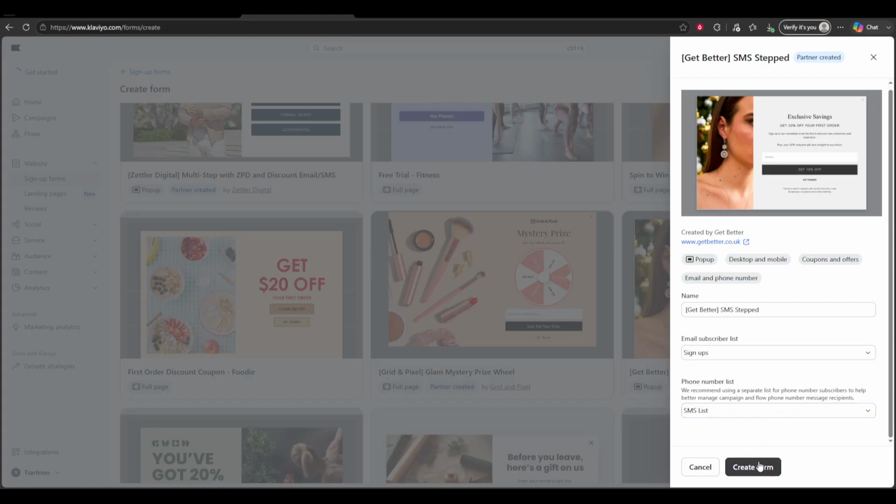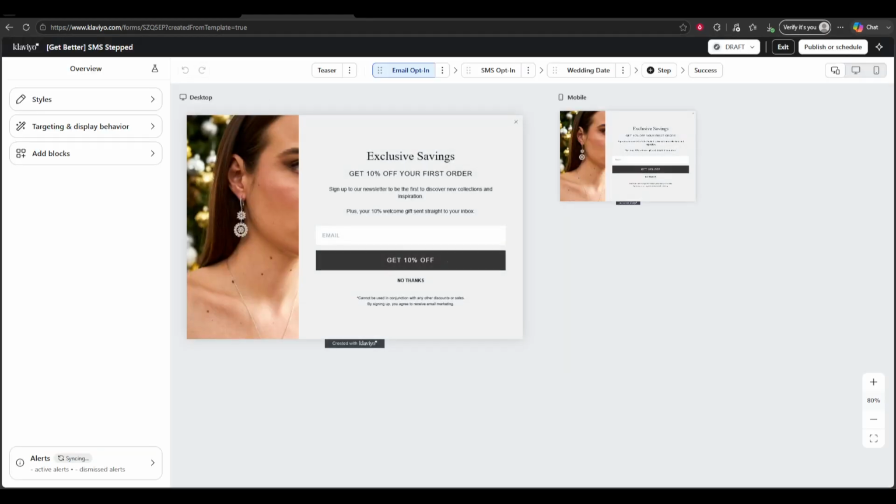Take a moment to customize the text and design of your pop-up. You want the wording to be clear and compelling, letting visitors know exactly what they'll receive when they sign up. Once you're satisfied with your changes, go ahead and integrate the form with your main list. This ensures that every new sign-up is automatically added to your list of contacts, saving you time and effort in managing subscriber details manually.